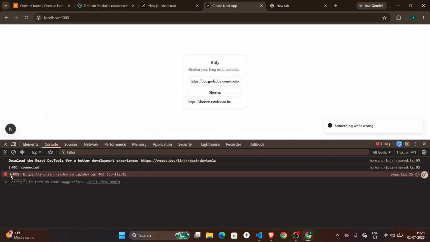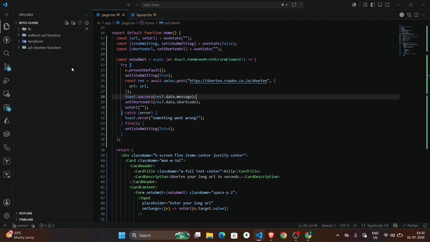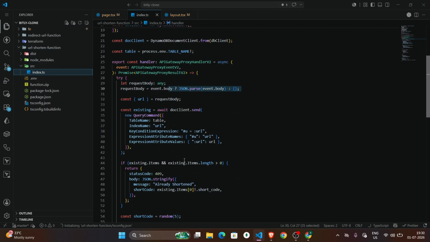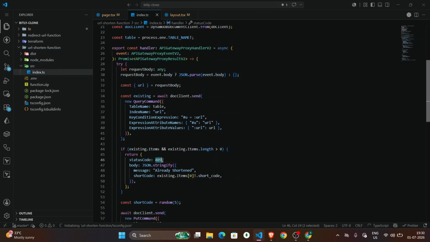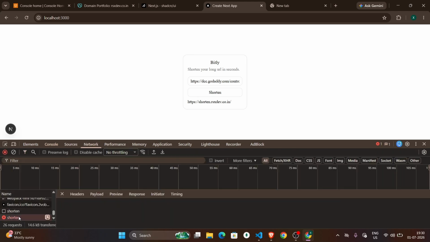Something went wrong. It is saying 409 conflict. It is an error because in the URL shorten function, if you see, we are checking and we have given this 409, and this is not giving the response. Let me check the network, shorten response.